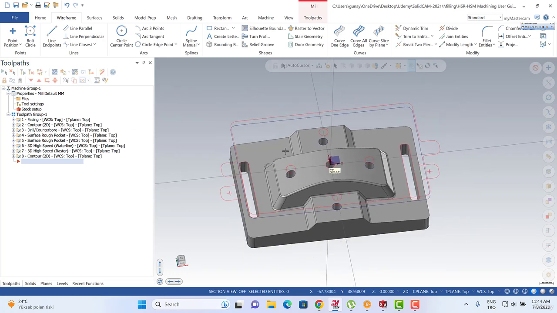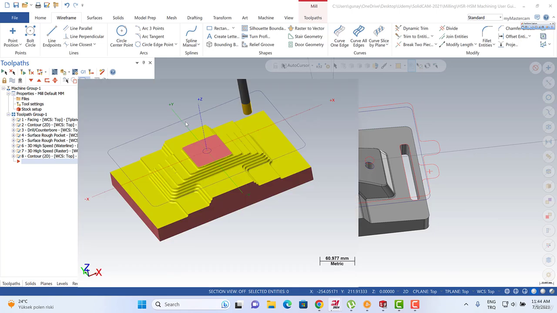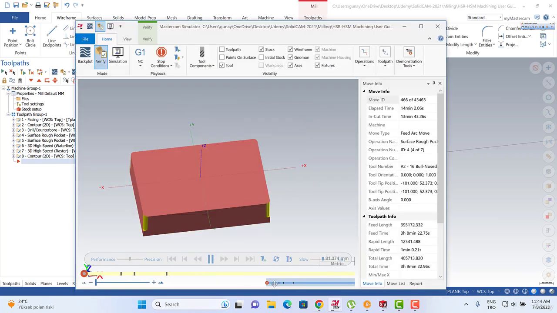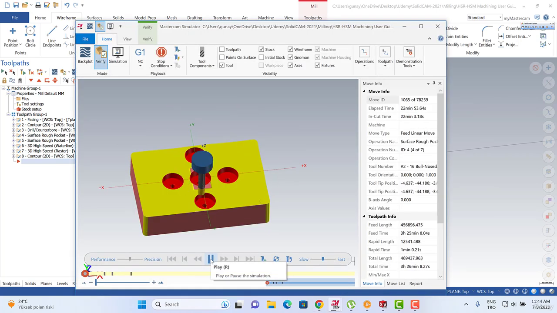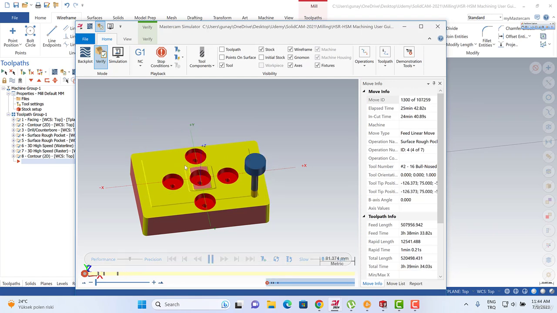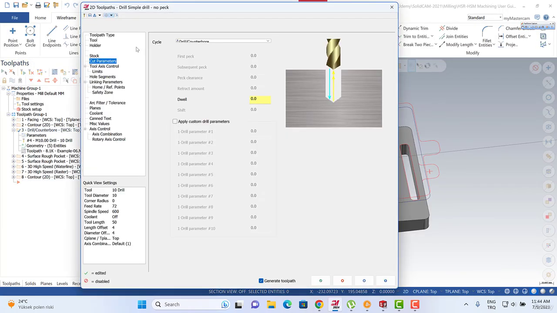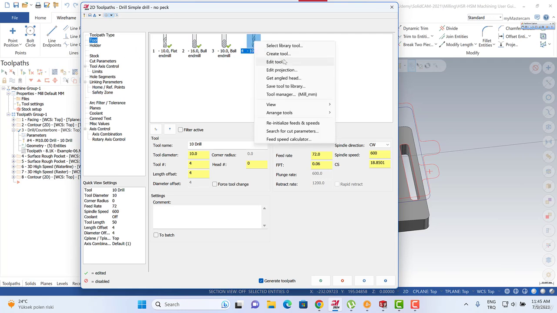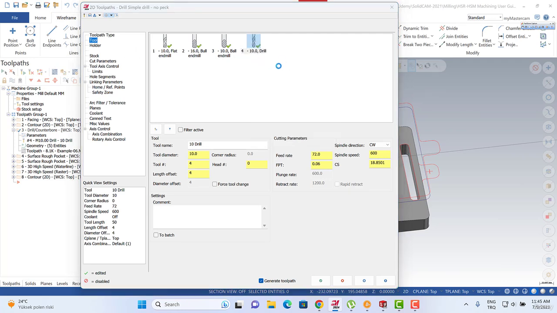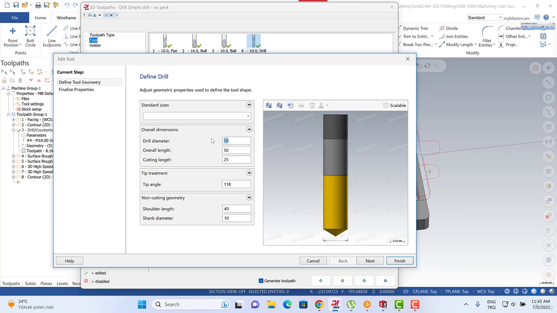Okay, so let me turn back to save options, and then simulation. You're gonna see all the stuff is calculated here. That is because of my actually tool diameter. Anyway, let me turn back to here. We can turn to the tool section. This is my tool, and edit my tool, and it can be 50 millimeter. Okay, so we can organize that can be like this.